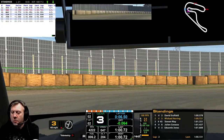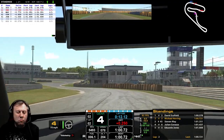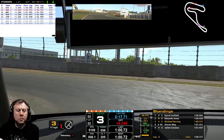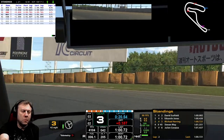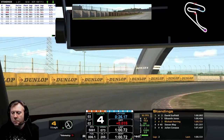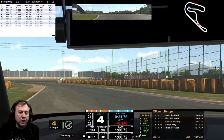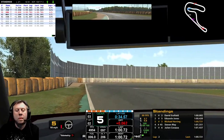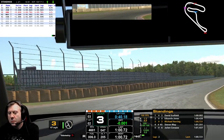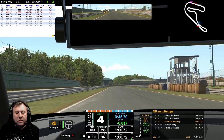P2. Sector three time's okay. Okay, so it looks like we're about 0.2 off. Sector one is 0.47 off the pace. Not doing faster than last time, I guess. There we go. Nice and easy. Just don't try to force it.